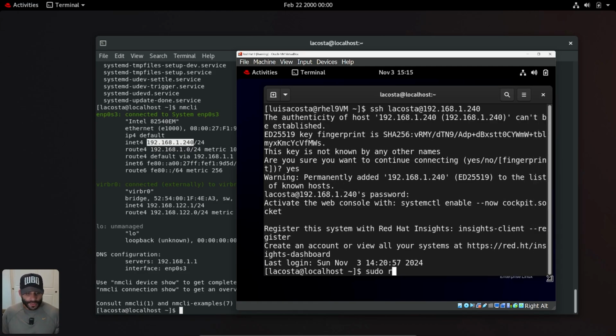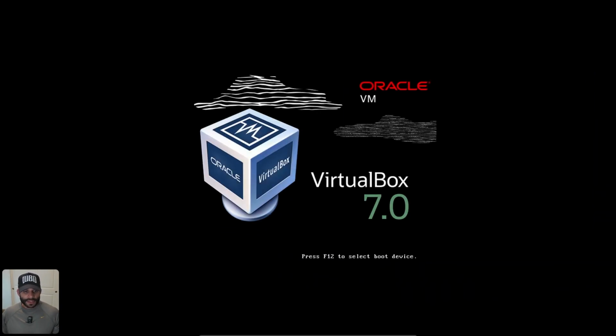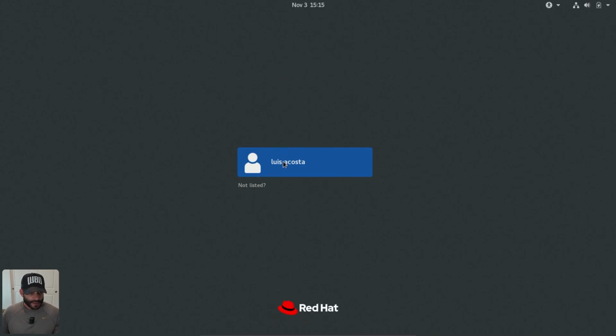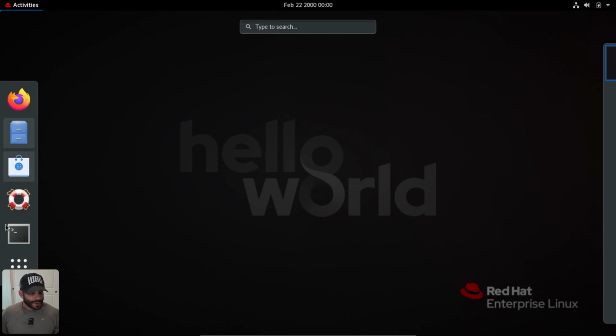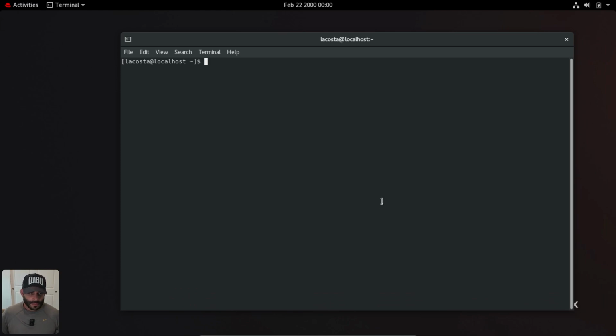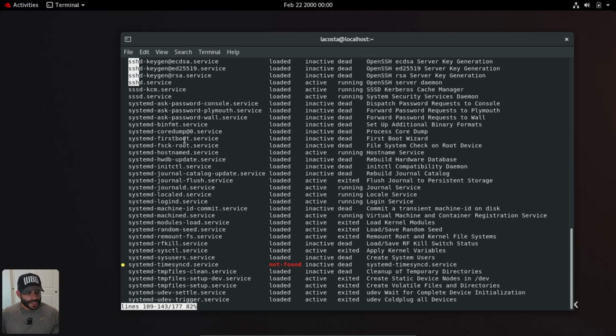Well, if I were to do a sudo reboot in order to reboot the machine, you can clearly see, especially because I'm virtualizing the machine, that the machine rebooted itself. And so we're going to give this a minute or two to come back up. All right, excellent. So the machine is back up and running now. So let's go ahead and log in. Let's bring our terminal up. So as you just saw, the machine rebooted itself, and then of course SSH comes back up and it's currently running again and listening for those active connections.